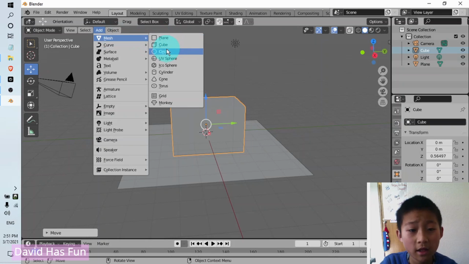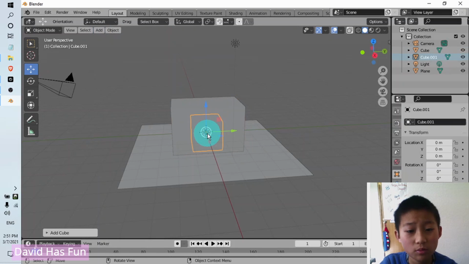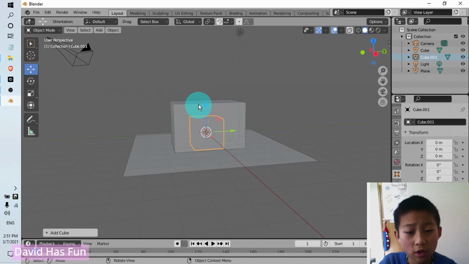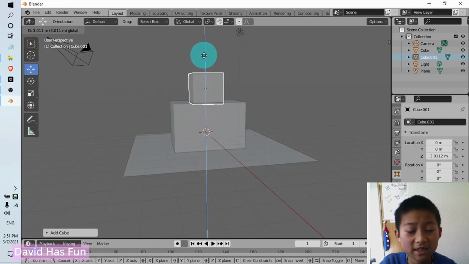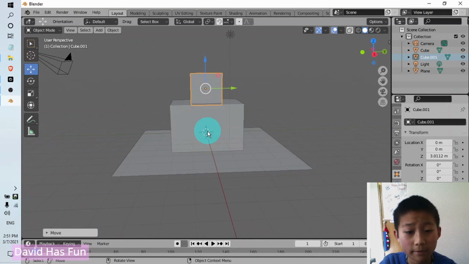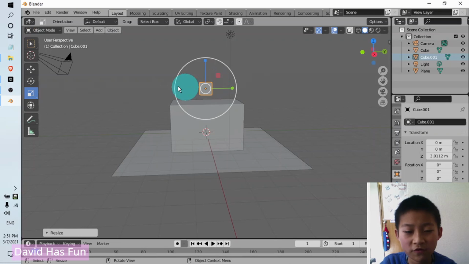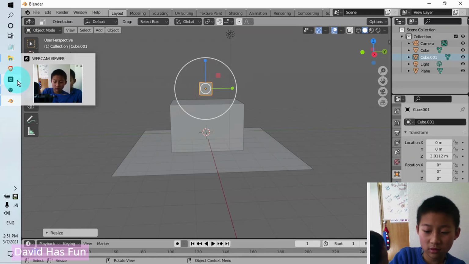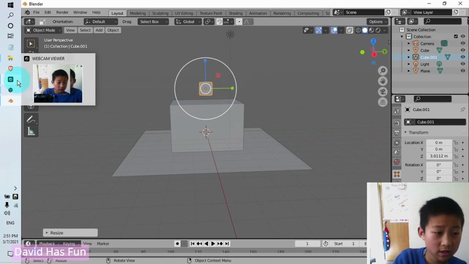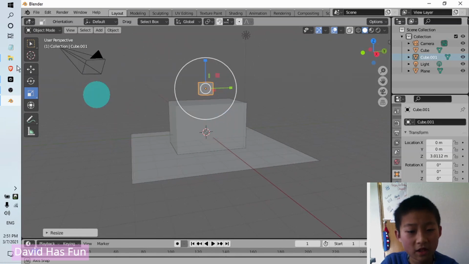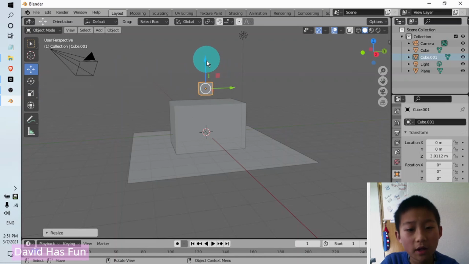And then let me select, how about a cube? There it is. So when I move it up, it's this big, and I don't want that. To make it smaller, do the same way, just instead click on the ring, of course, and then scale it, and just move your mouse in like this. And then, yes, it would scale it down. Like that, and I like that. Now I can move it.